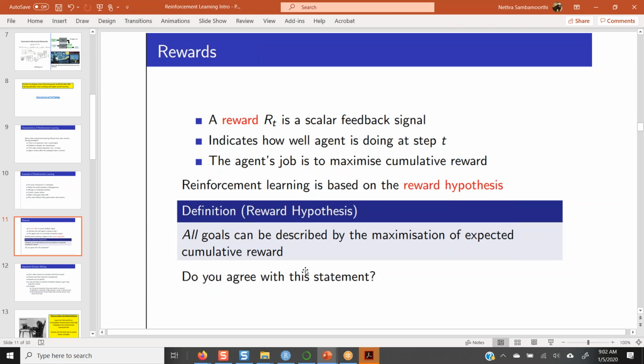Do you agree with this? Because this is so fundamental: the expected cumulative reward. That's what matters. If you want to become, let's say, a great data scientist, there is a sequence of steps you have to take. And each step you take will have a probability of success, correct? Everybody? And then there's the reward.